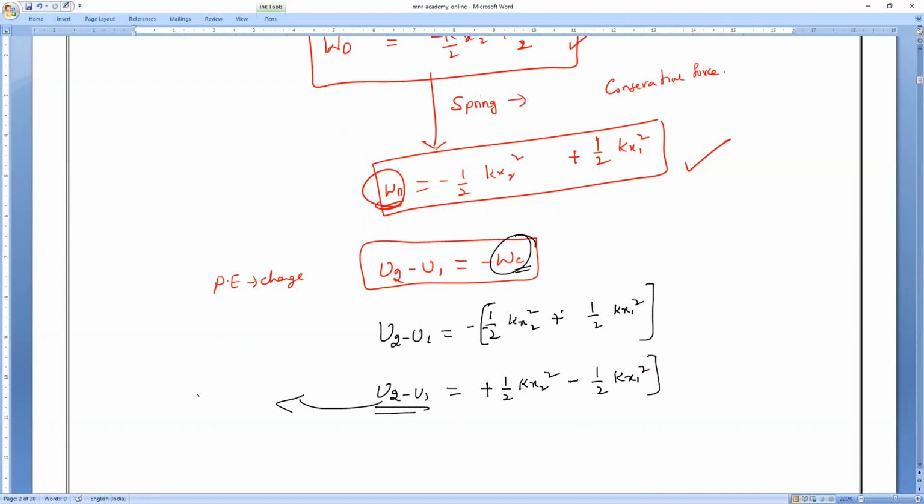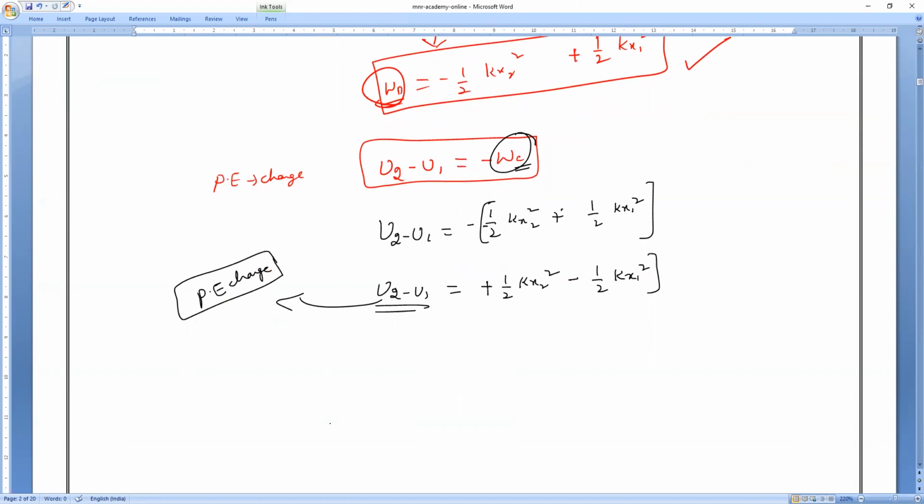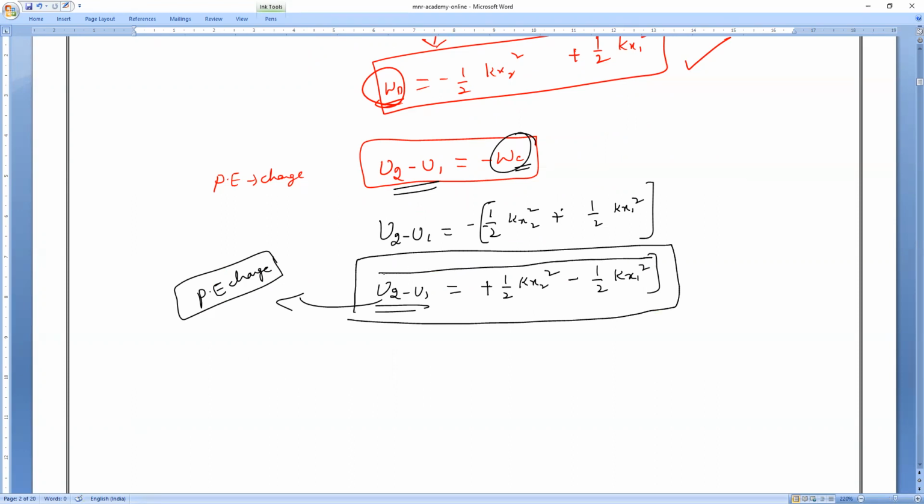So this is equals to what we used to call change in potential energy. Have you all understood how to find it, everybody? Change in potential is equals to minus of work done. So this is what we will get. Everybody, hope you all got the same thing. Am I right, everyone? Clear? Understand? So now, from this I will make a note.